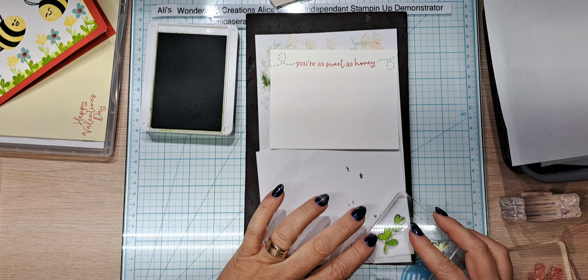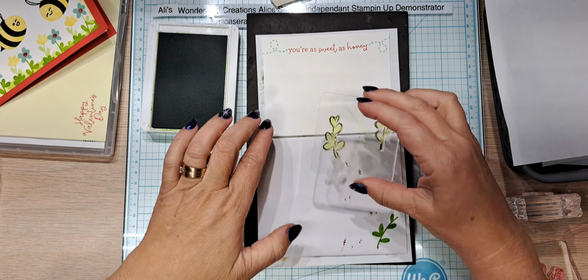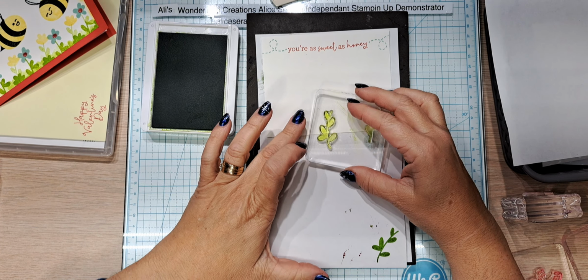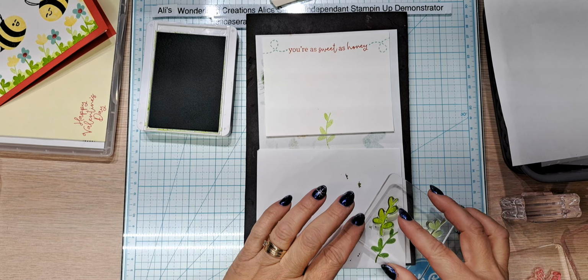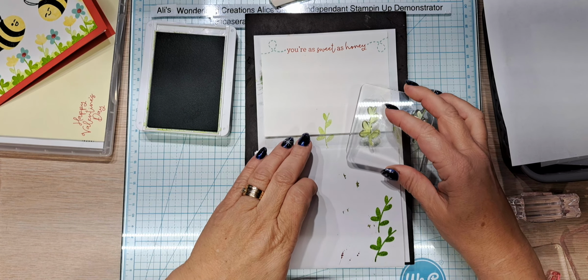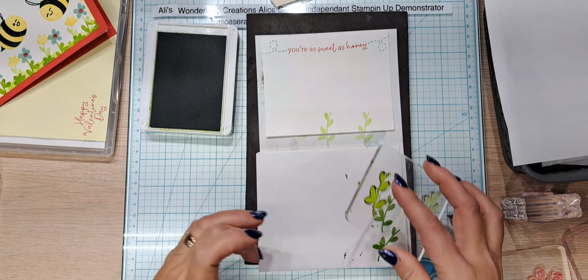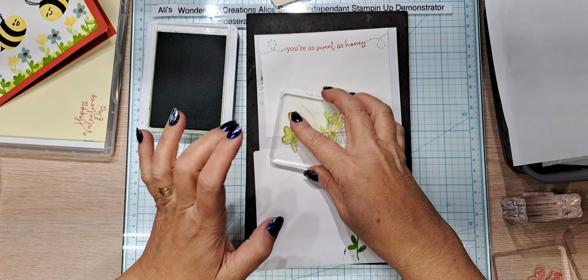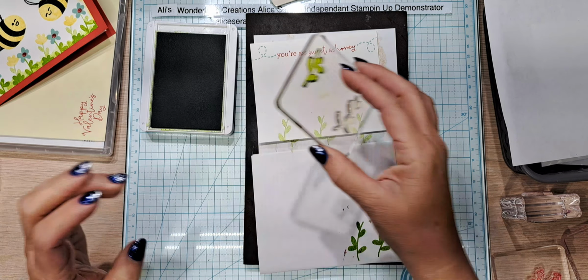So I just mounted both the images on one block. So I'm going to stamp off, and I'm going to start here in the center. I almost did the full thing. I only want partial. There's one. Stamp off, partial, stamp off, and partial again. And I say it out loud because it does help. For me, it does. Now this one is full strength.